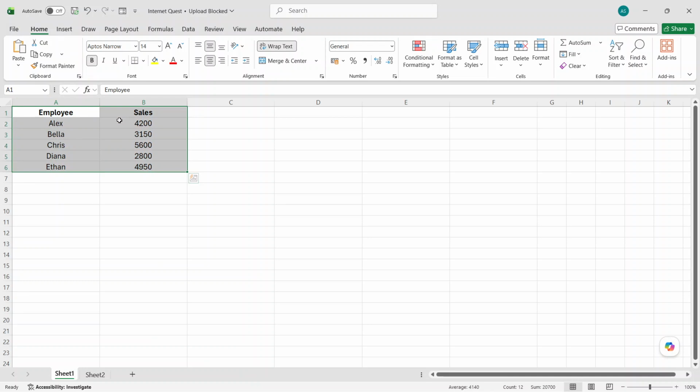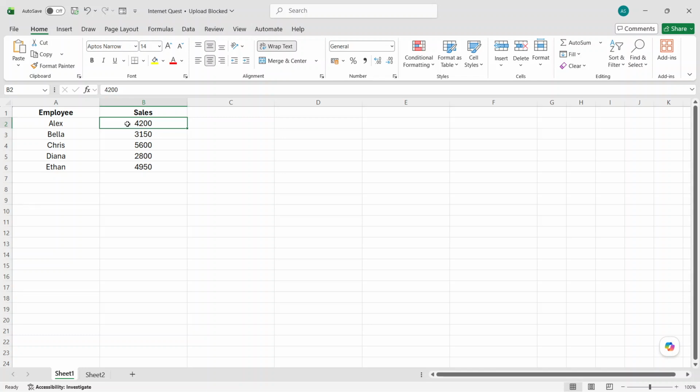Next, prepare your sample data by confirming that everything is arranged clearly in rows and columns. This matters because when Excel sorts data, it should keep related information together. For example, if one column contains names or labels and the next column contains numbers, you want each row to stay matched correctly after the sort.